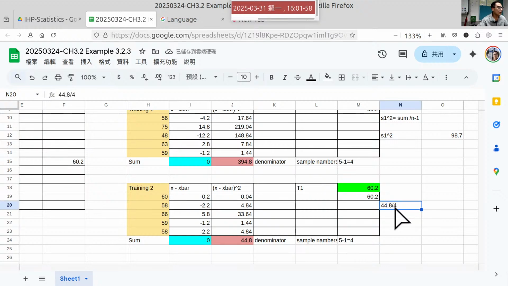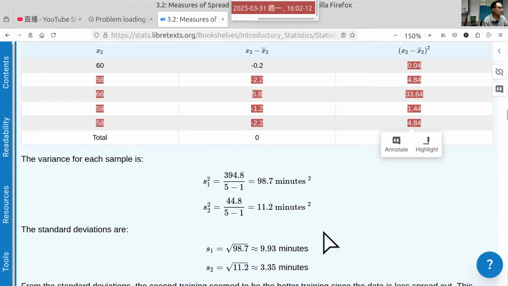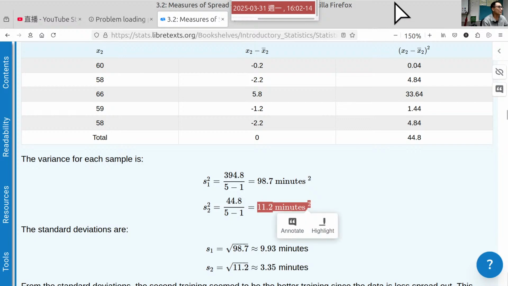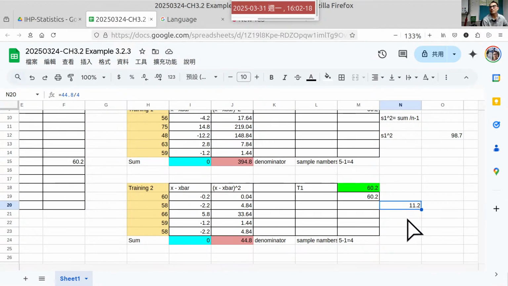Oh, sorry. Why no response? Because I ignored the equal symbol. Then I click, and I got 11.2, the same answer as here, 11.2. So far, any question?